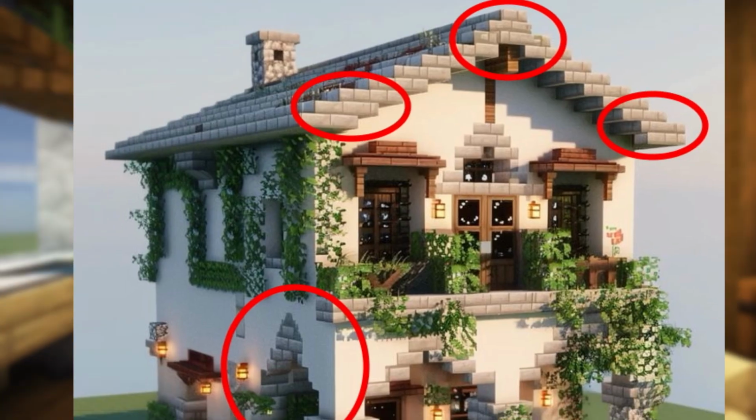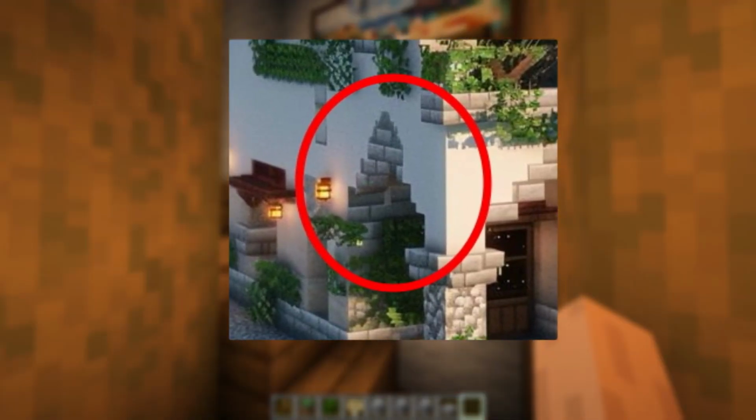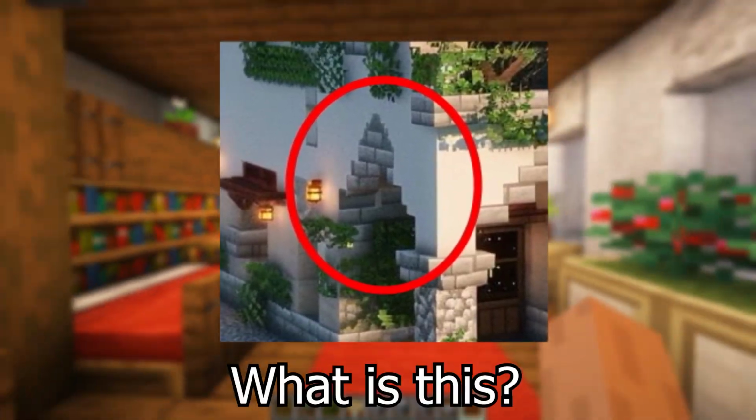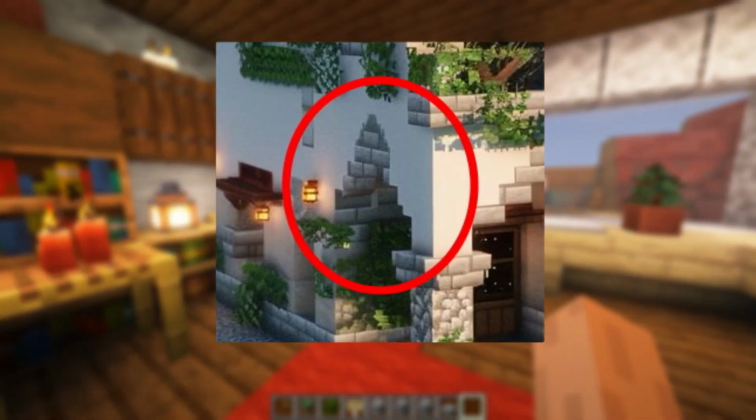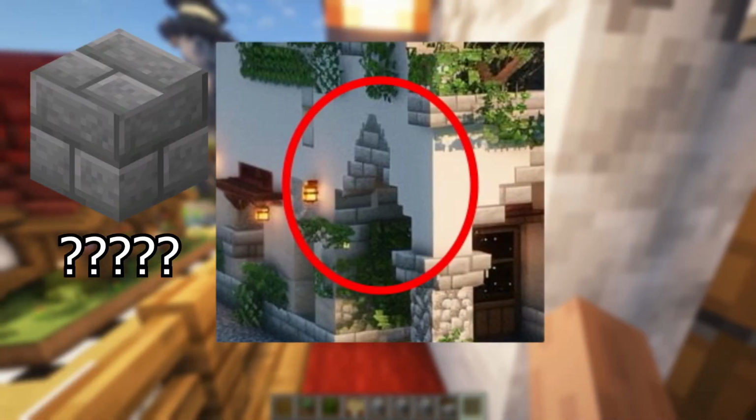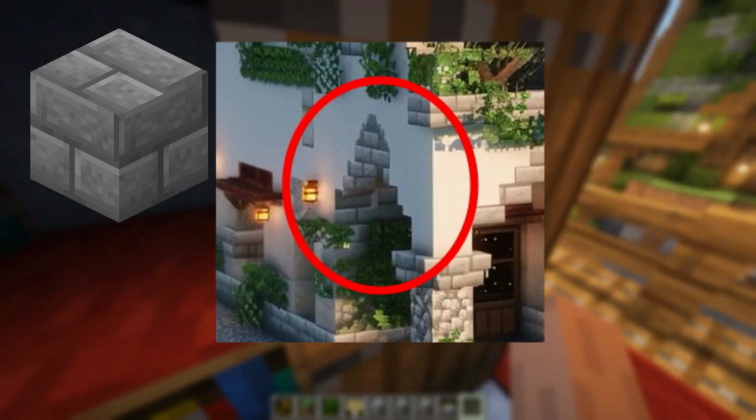Another thing that's very telling is this very strange archway on the left. If you zoom in close to this, what exactly is this? Like, what is going on? It's like the shadow is a completely different block. It just did a random shape. And people in the comments are buying this.